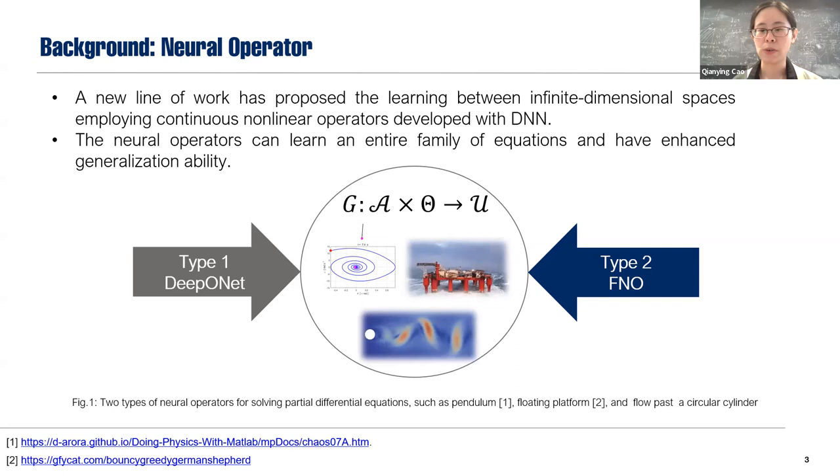By training a deep neural operator on a sufficiently large and diverse dataset offline, it's possible to approximate the solution of an ODE or PDE over a wide range of parameter values very fast online without further training. Deep operator network and the Fourier neural operators are two neural operators that have shown promising results in approximating complex physical processes.